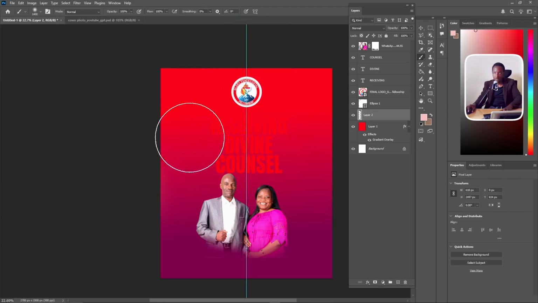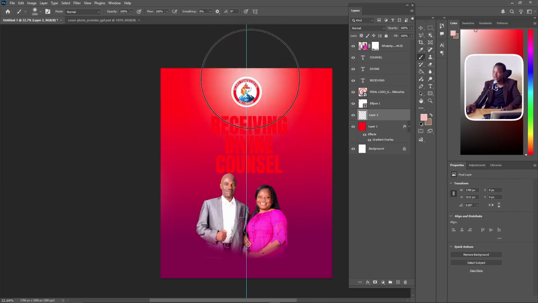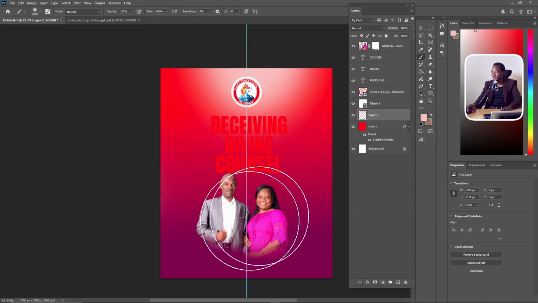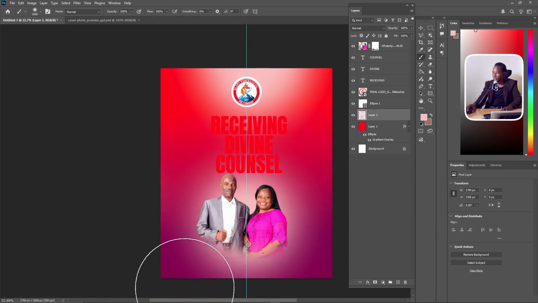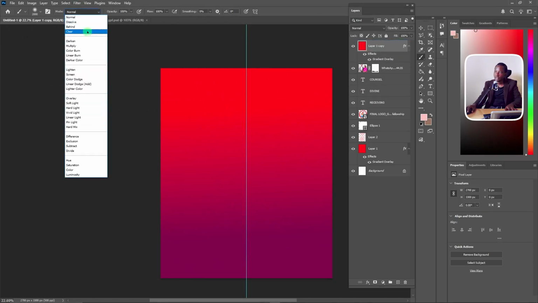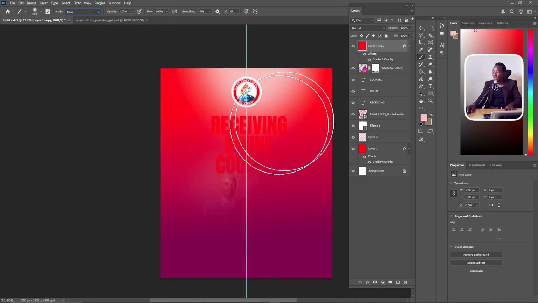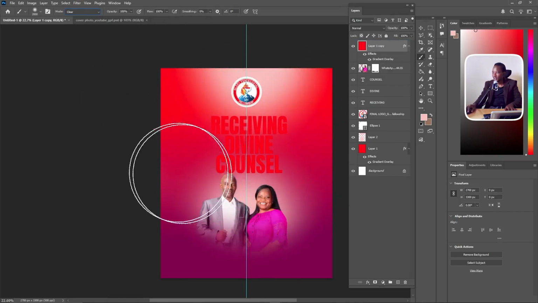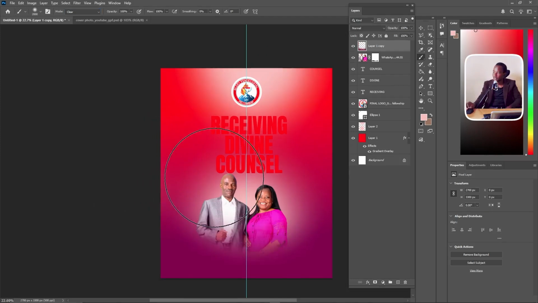Let me uncheck this pressure sensitivity and increase my brush size, something like that, just for dramatic effect. I want to do something else down here behind the subjects, like so. Now I get a new problem that my gradient is affected. So I will duplicate this layer, drag it on top of everything else, and then using the same brush, now choose clear instead of normal and clear this. Now you have that step done.